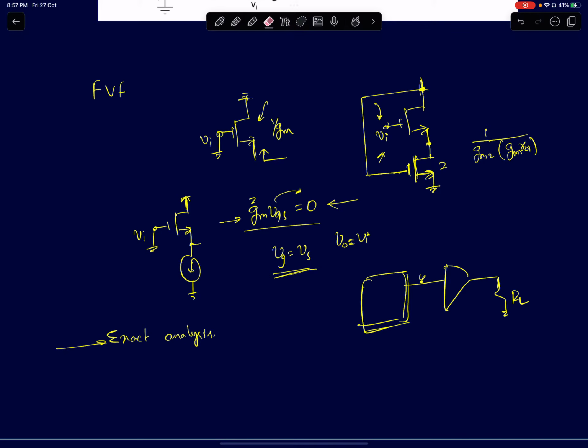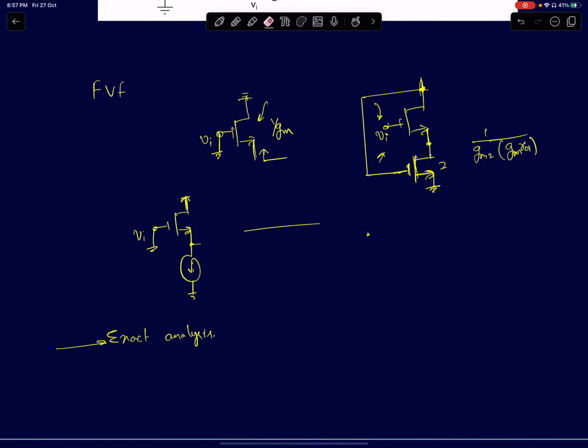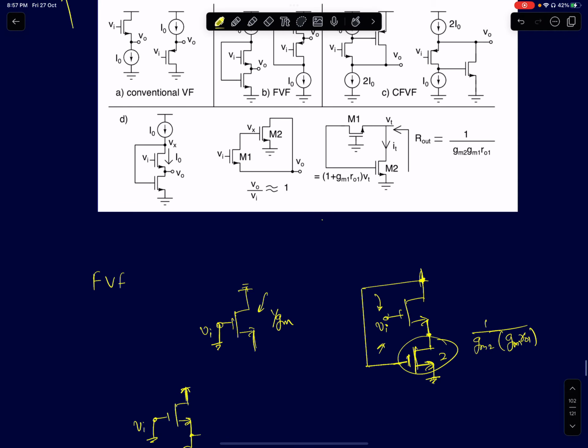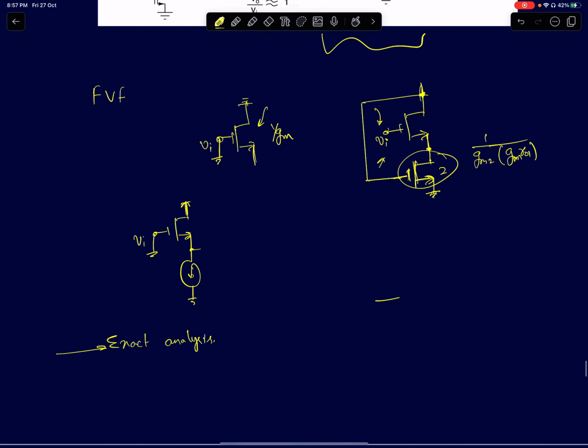Coming back to that, we'll see how to analyze this circuit to find its output impedance. We just discussed that lower output impedance is good and how to achieve it. A quick analysis before we go to the control loop model: to analyze, I'll draw the circuit in a slightly different way, which is what I've shown in this figure here. I'll draw the device 2 here in this fashion, and then put the device 1 in feedback. So it's going to look something like this.